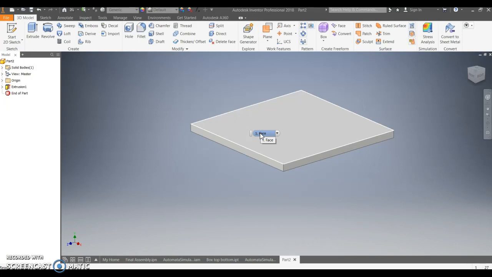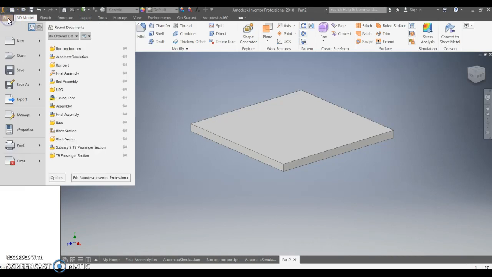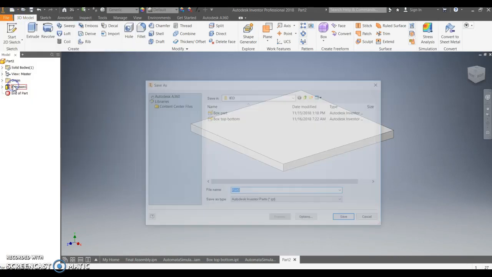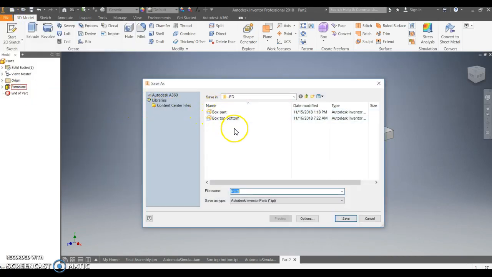I could change the color or what it's made of if I wanted to go into the materials. I'm not going to do that right now. I'm going to leave it just a generic gray color. I'm going to go up here and save as. File, Save As, and recall that now that we are using the solid state drives, I need to make sure that I am saving it in my Google Drive, not somewhere else.